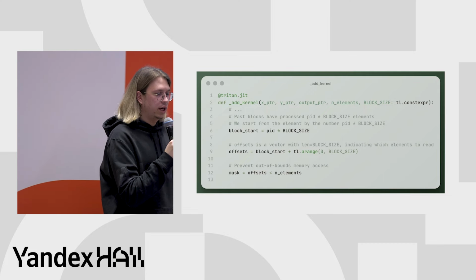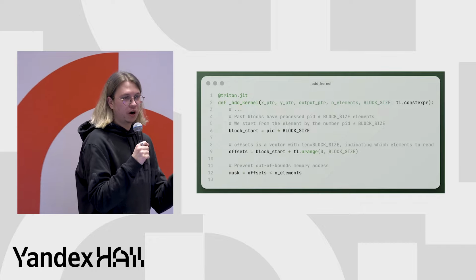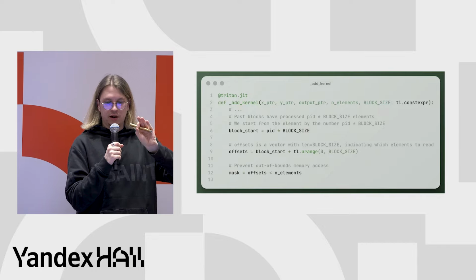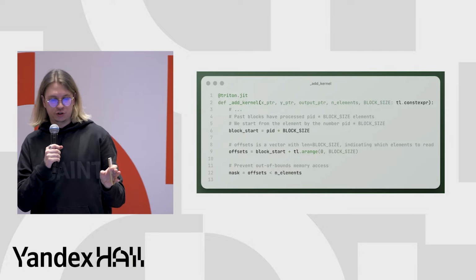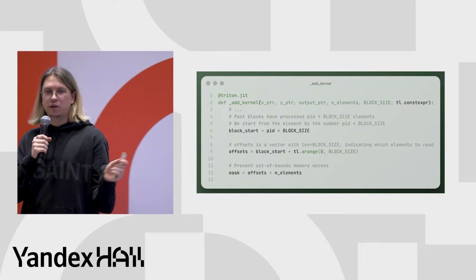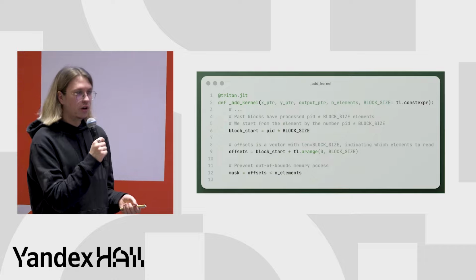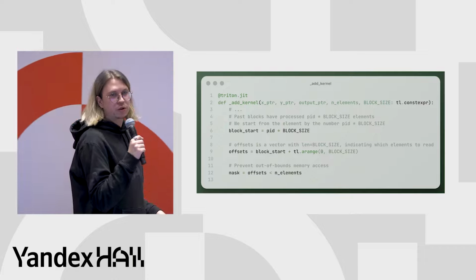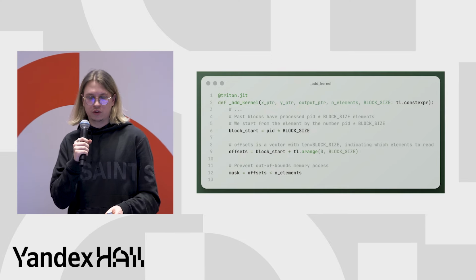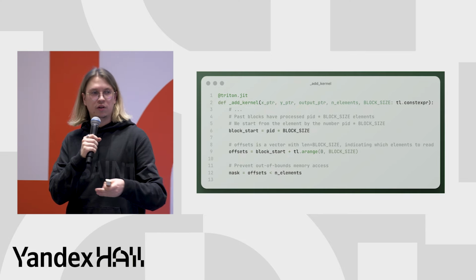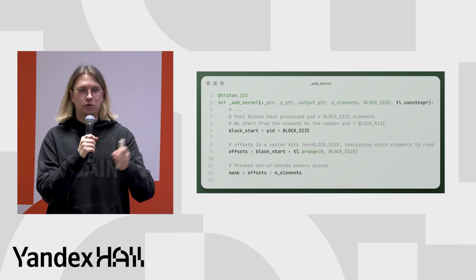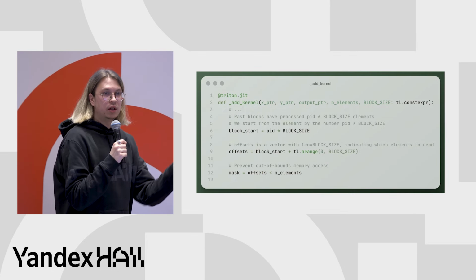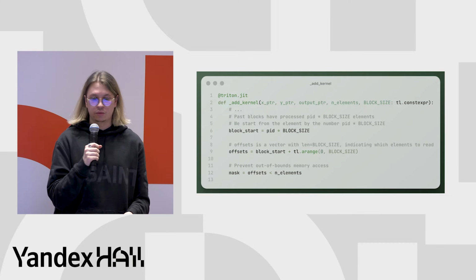And now Triton allows you to program on a block level, so you have everything as a kind of vector. Here we have a vector of offsets, and offsets are just identifiers of elements that we want to process. So here we add tl.arange, which is similar to NumPy arange or torch arange. It's just a vector from 0 to block size, non-inclusive, so 0, etc., block size minus 1. And on line 9 here we have a list of offsets that we are interested in processing.